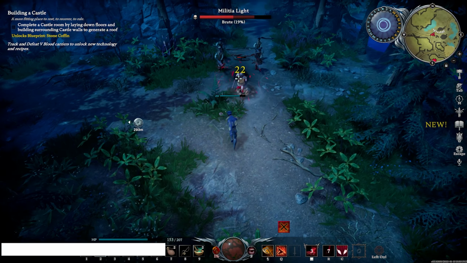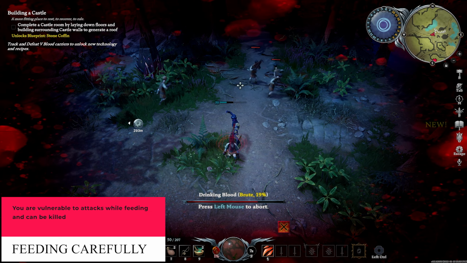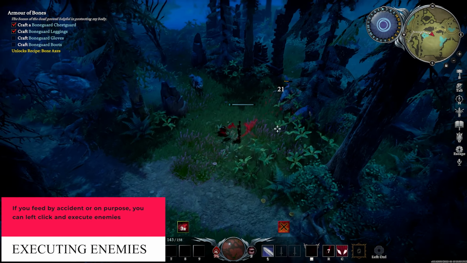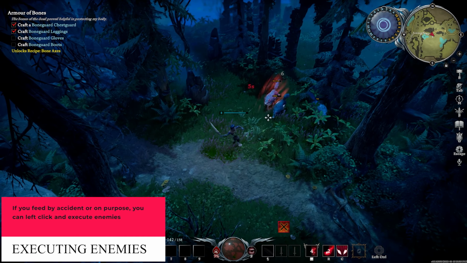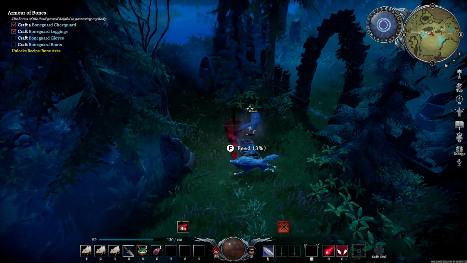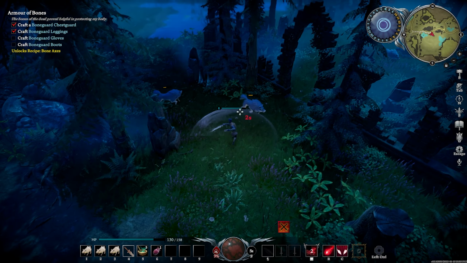Tip number 11 is be careful where and when you feed. You are still vulnerable to attacks and damage while feeding, which could get you killed, which makes it not worth going for that feed. If you do manage to accidentally go in for a feed when you didn't mean to, you can left click while doing that to not only cancel the feed, but execute the enemy. And you can kind of cheese this as a super secret bonus tip. You can kind of cheese this for free, like redirection and replacement. It's a very neat tool if you get it down right.